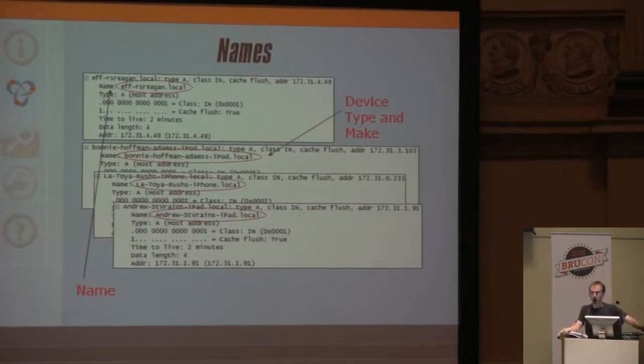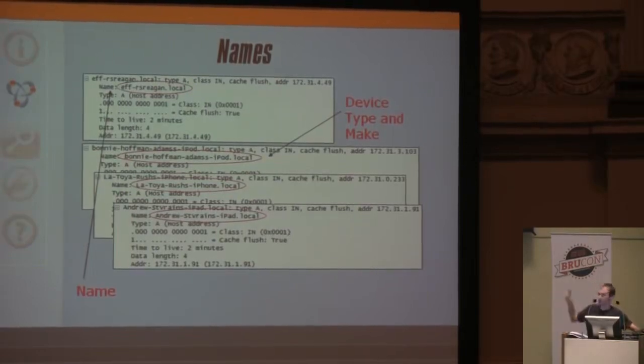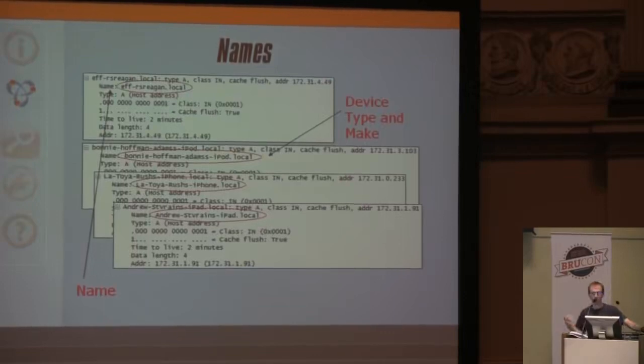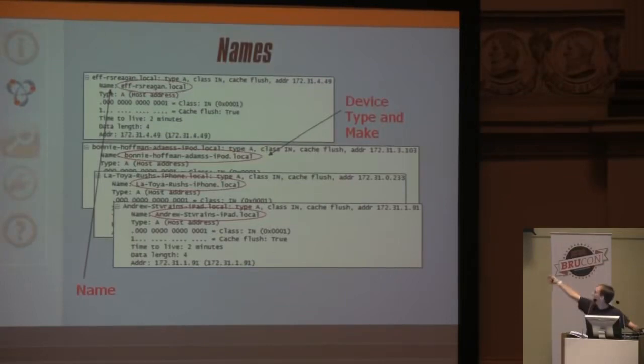Turns out to be a pretty reliable way of fingerprinting these devices. And then talking about taking more information out, starting to not just do the fingerprinting, but also the profiling. We have Bonnie Hoffman there, someone from the EFF, Toya Rush. I won't go on with the names. They're out there, and anytime that I use pMap, just name after name after name. I don't think people might realize what is being sent out there, this information about themselves.